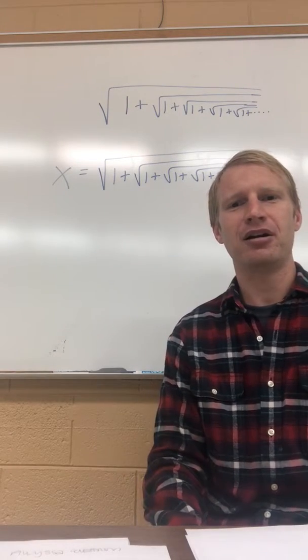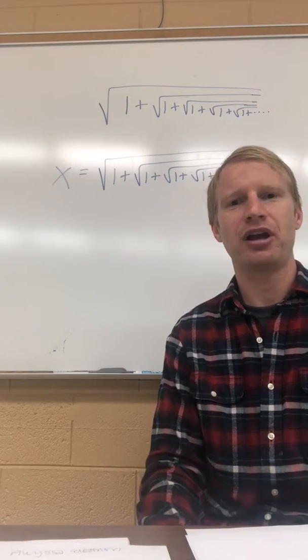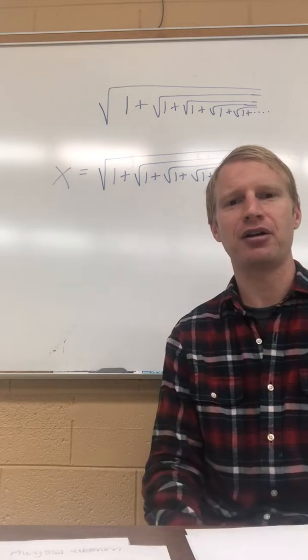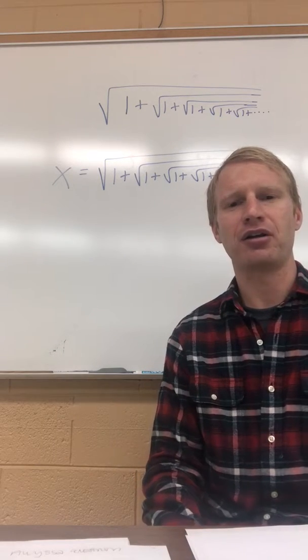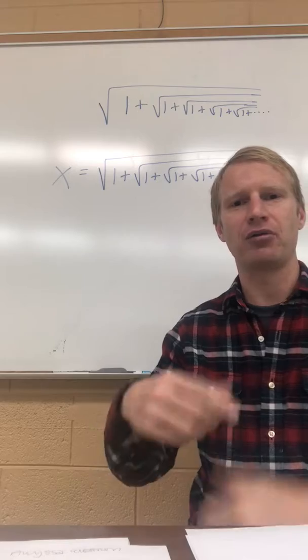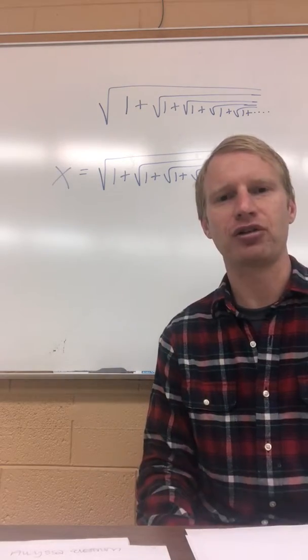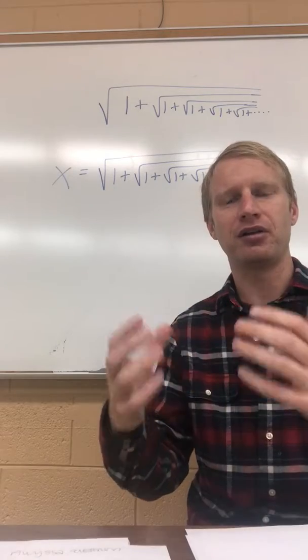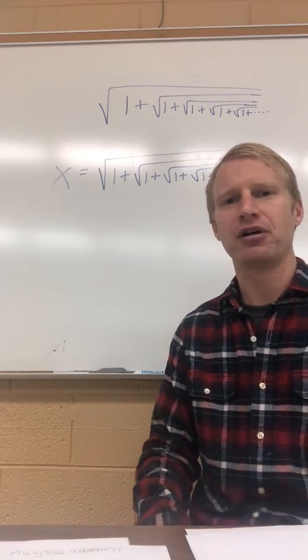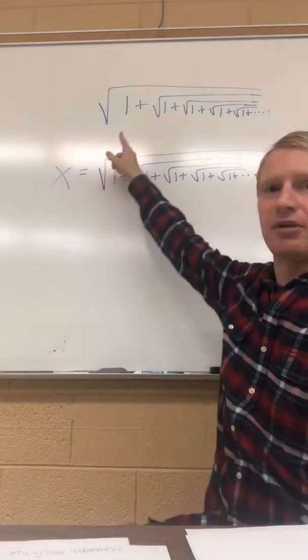Hello, this is Ben here, and today I'm going to look at a problem called a nested radical. A nested radical just means that you've got a radical symbol inside of a radical symbol. And this one's actually an infinite nested radical, and it goes on forever. You can see I wrote it down behind me here.